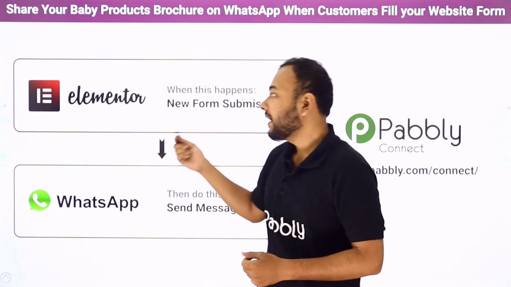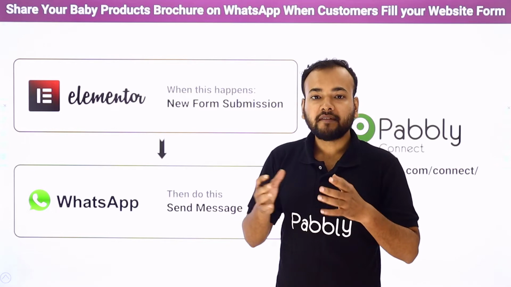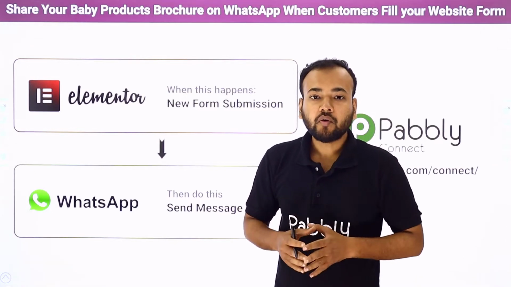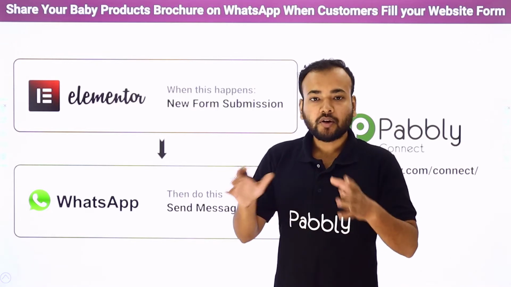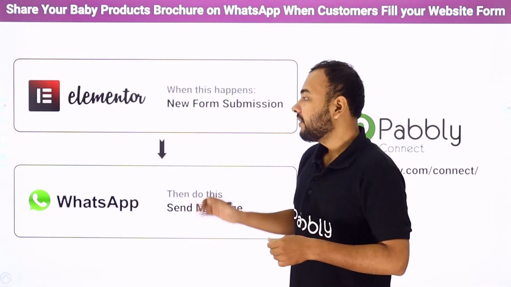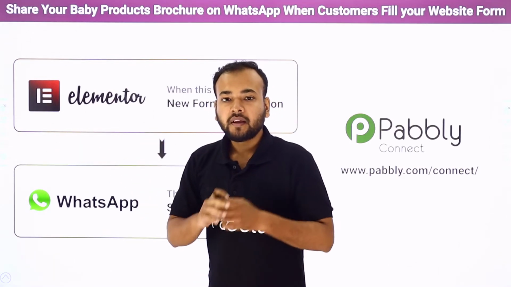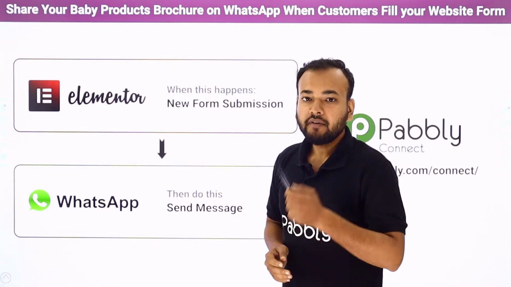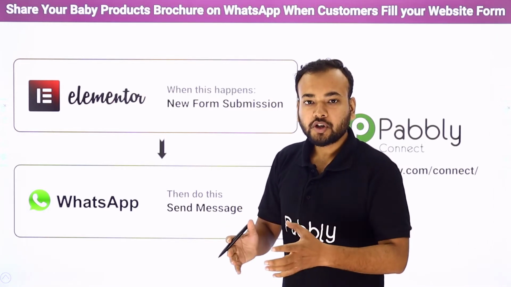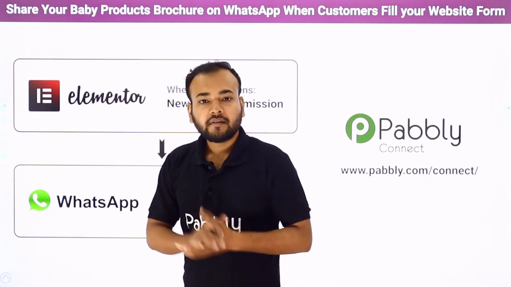Now this is a kind of inquiry form, so the person who is interested in the products that you have listed on your website wants to inquire more about your products and wants more information that is not included in the website, so he has filled a form here which is created with the help of Elementor form. And when you receive an inquiry, you want to send the person who has inquired the complete brochure of your baby products on this WhatsApp account, right?